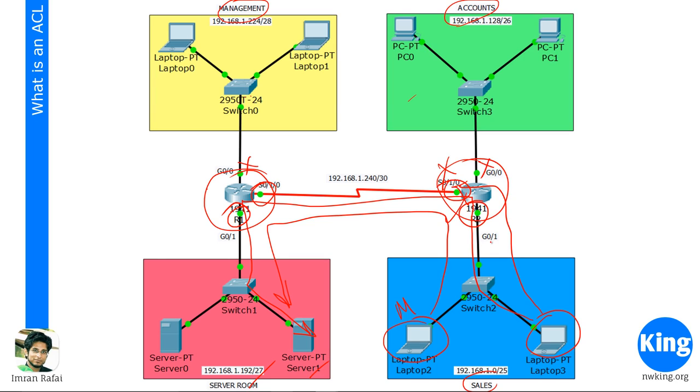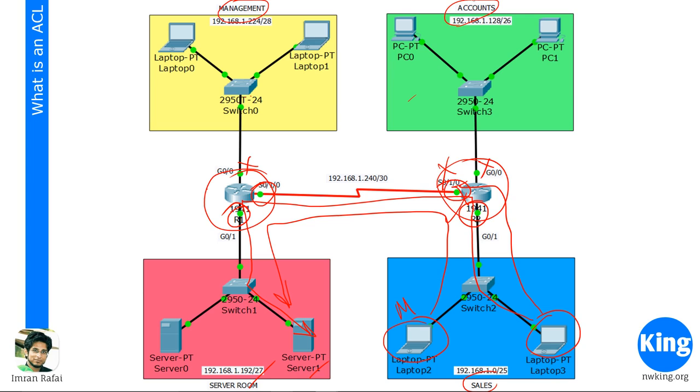So we need to identify the traffic. Once we identify the path, we can decide where we need to apply that filter. Don't worry about the filter, what and how the filter is applied, that's all secondary. We'll learn it in the next slide. But for this slide, the main thing you need to understand is that we need to identify the flow of traffic. Once we identify the flow of traffic, we can put the relevant filters in these interfaces.